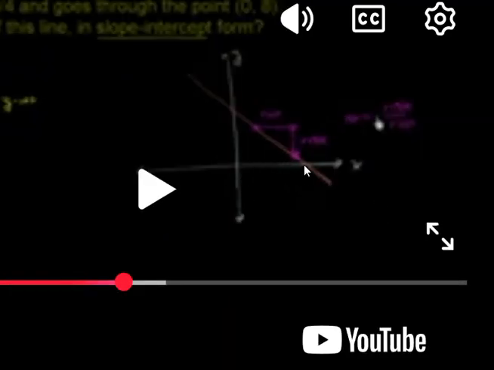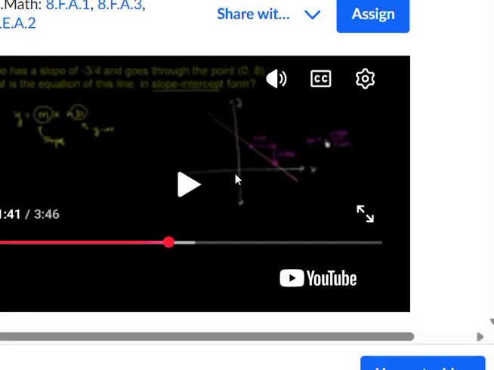What's the y-intercept in this graph? The y-intercept is 0. Actually, the y-intercept, sorry, is up here. It's whatever this point is. The x-intercept is 0. So then we look at slope again, and slope is y over x, or what we call rise over run. The rise is y here minus y here. The run is x here minus x here.